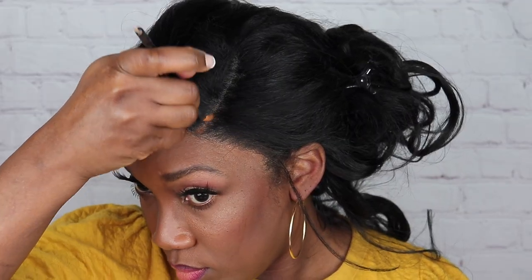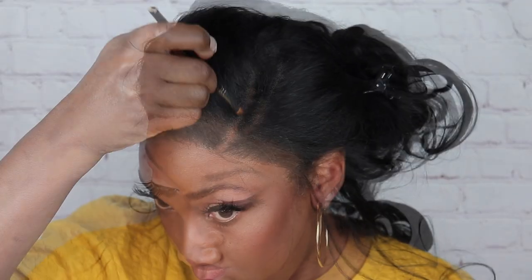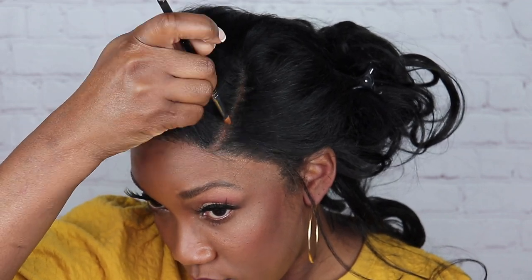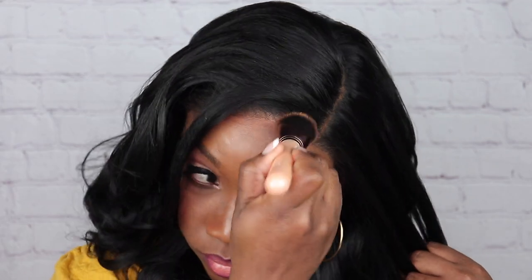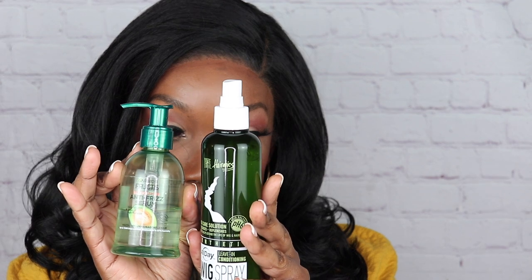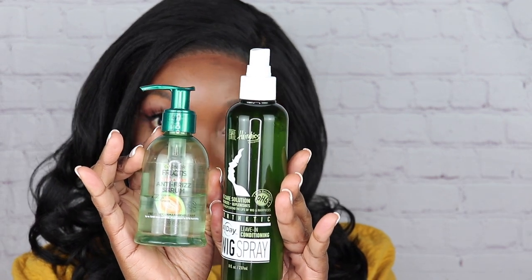Next, I'm going to go in and work on my part. I like to use this Maybelline Fit Me powder because we're trying to make this part look as scalp-like and as natural as possible. Sometimes when you're done doing all of that, you still might notice a cast. Going in with a darker shade will help with that cast. I don't suggest going in with that at first because then you'll just have a really dark lace. This is just my contour color I like to use after I put my makeup on, to get that extra light cast to blend more.